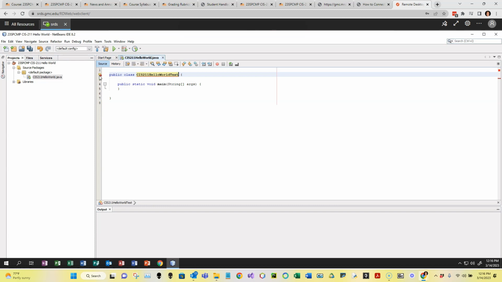right? And what it's complaining about here, you see, anytime we see a red line or the little red exclamation point, that's letting you know that we have a syntax error, and Java will not compile or run this, all right? And if we hover over it, it lets us know, well, this is a terrible error. Oh yeah, here, should be declared in a file named hello world test.java. So it is a requirement by Java that the class name and the file name match exactly. All right, but it did all of that for us. I just wanted to print that out really quick. And again, if you've taken my CIS 210 course, I pointed that out there as well. So that should seem familiar to you.